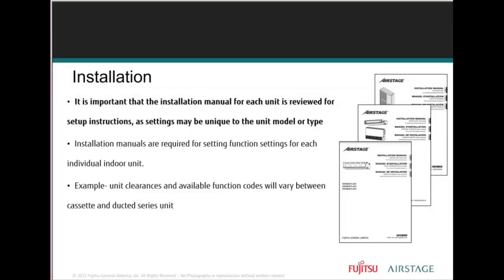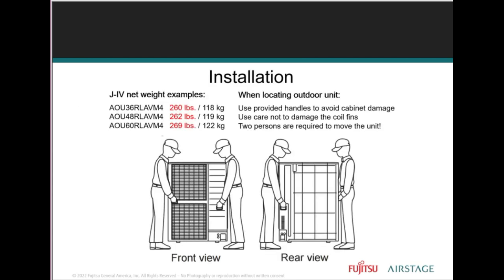Let's get into the installation, carefully reviewing the installation manuals prior to installing the equipment. It will help you familiarize yourself with the need-to-know details, as unit clearances and function codes can vary greatly between equipment types. It's important that you refer to the shipped-with installation manuals that come with the indoor and outdoor units that you're working on, right?